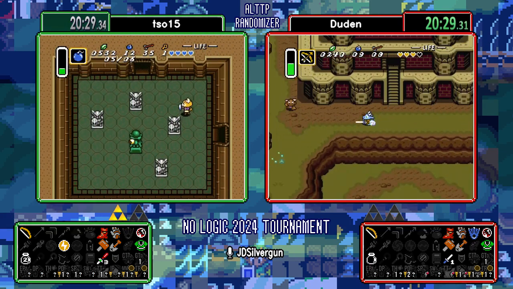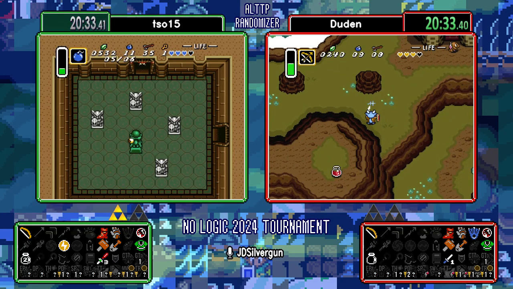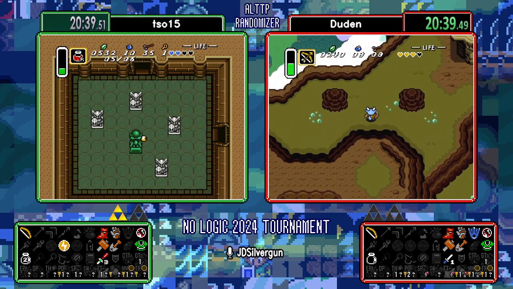Normally I'd say it's fine to have that, but the seed is going to have to be pretty awful for them to want to use that, because we know ice is a pendant.